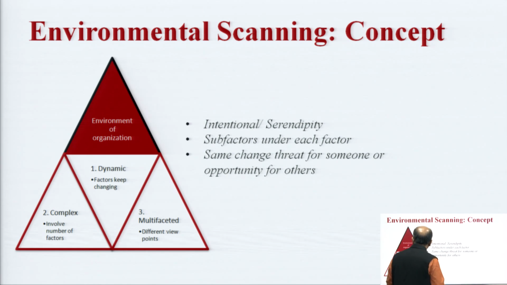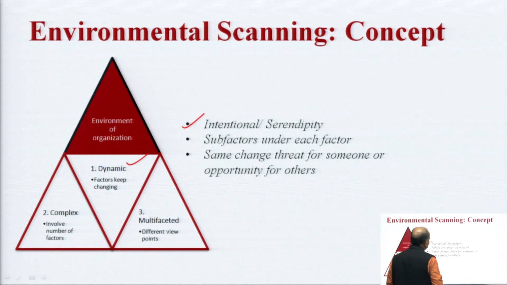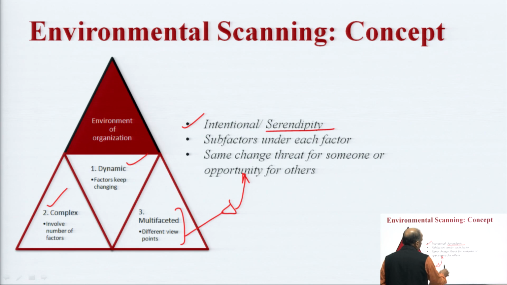As a concept, the environment of an organization is so dynamic because there are factors that keep on changing. Some changes are intentional, we deliberately make certain changes. Some changes are very random, they appear suddenly. The business environment of organizations is quite complex because of the involvement of so many factors, and all these factors are multifaceted, which means that a change in a particular factor can be considered an opportunity for one, but the same change can be a challenge for another.